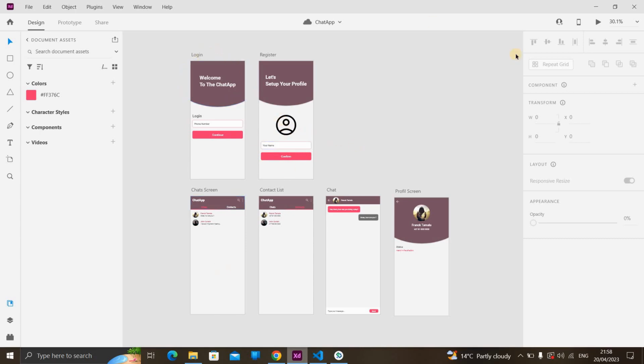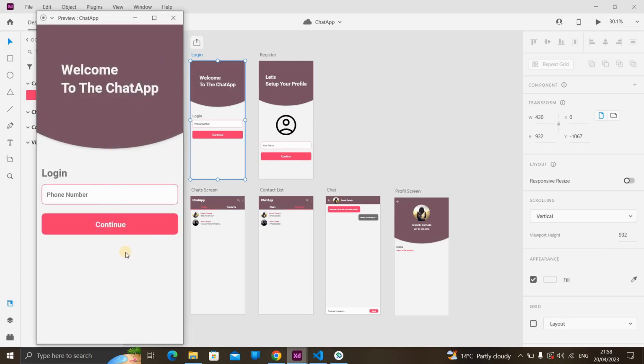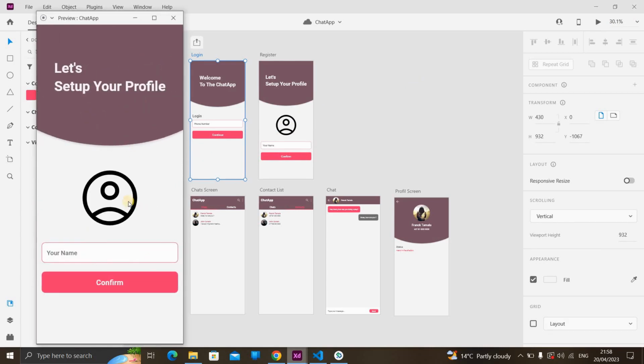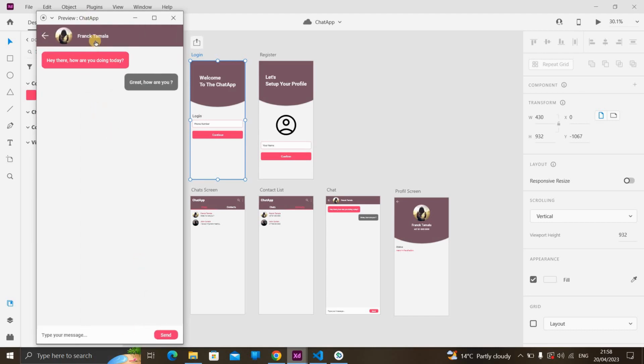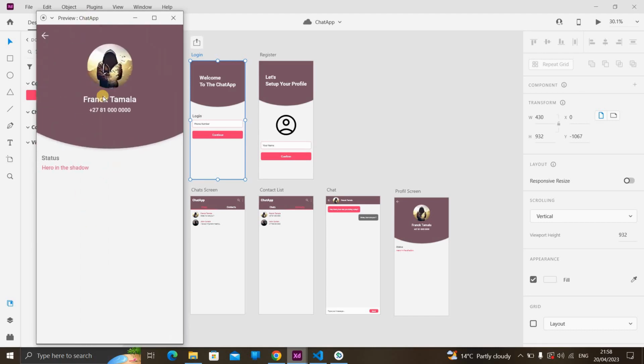I'm just gonna show you what it looks like. So it's gonna look something a bit like this. When you click continue, you'll see, and then you have your chats, and then you have your contact numbers, and then you can see your messages, and you can also see someone's profile or your own profile. So this is what we're gonna build.